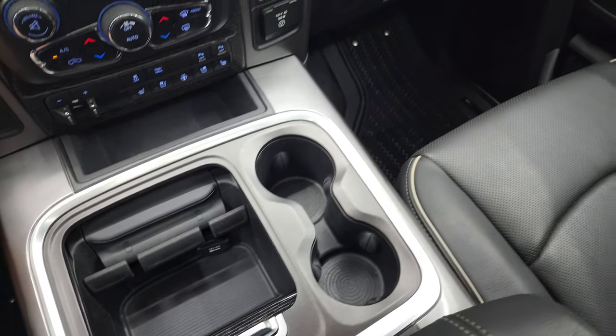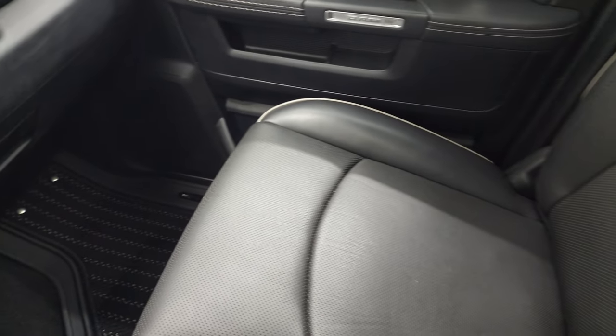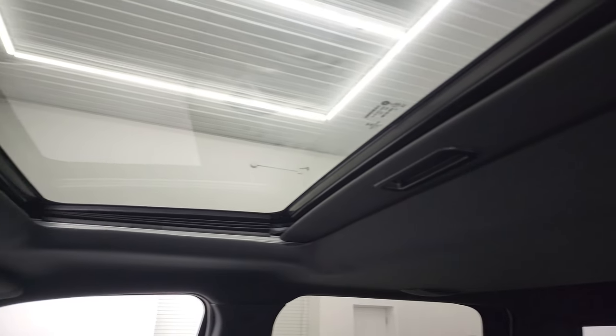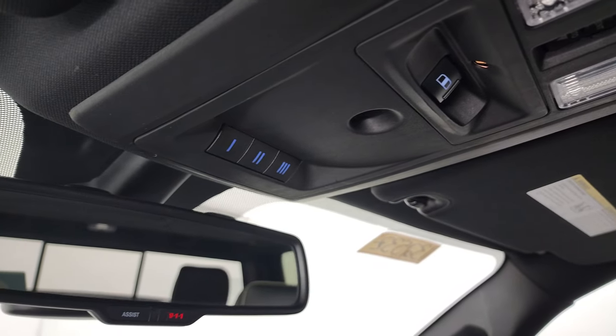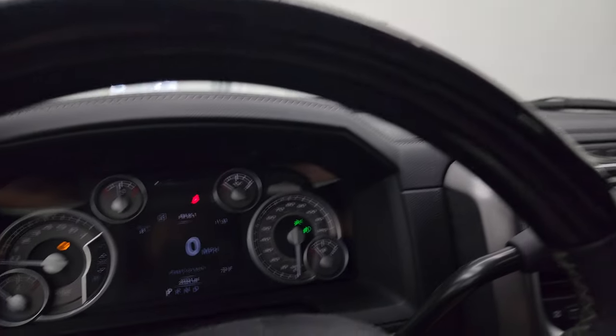You also get cup holders and a storage area. Passenger side floor mat and seat are in excellent condition. Smells very clean inside this truck — I don't think it's ever been smoked in. The headliner is in great shape. You do get a power sunroof, map lights, power rear window button, and home link buttons for your garage door, security systems, and lighting systems. 911 and assist buttons are on there as well.